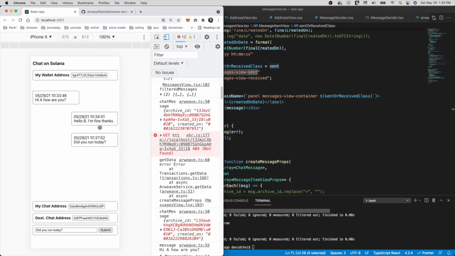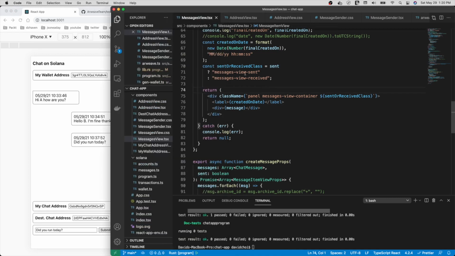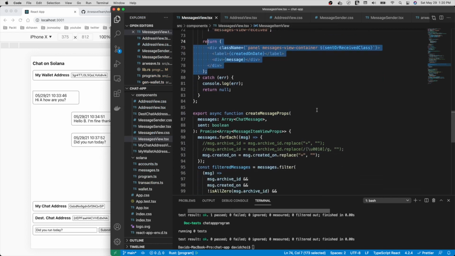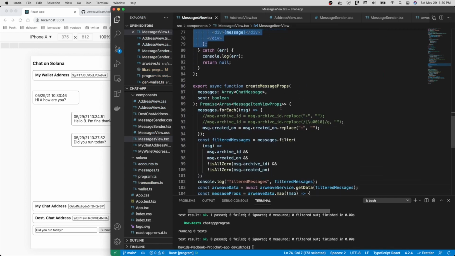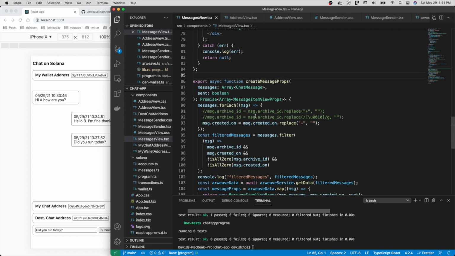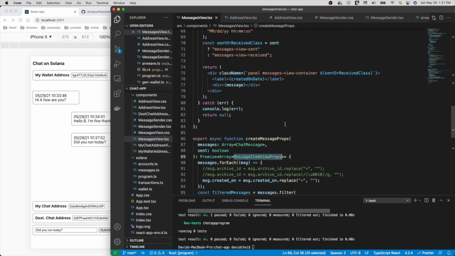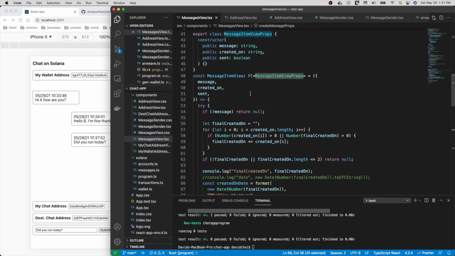So I have styles that if it's a sent message, then it'll push to the right-hand side. If it's a received message, it'll pull to the left-hand side. So that this little mini logic figures that out. And then you have the view. So this is the call that we saw before, and I figured it made sense to put it inside of this view since the output is specific to this view.